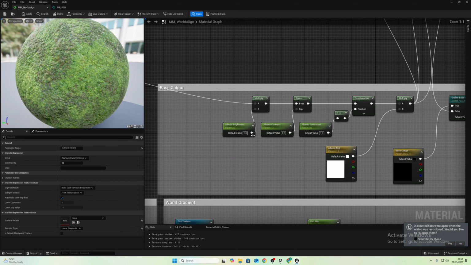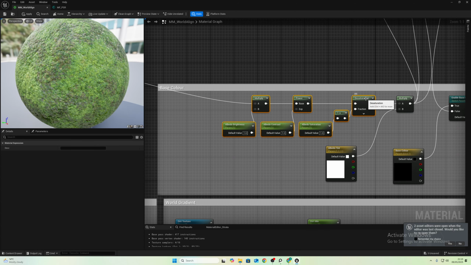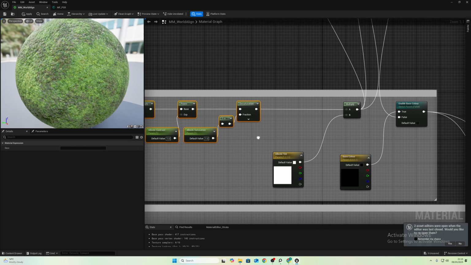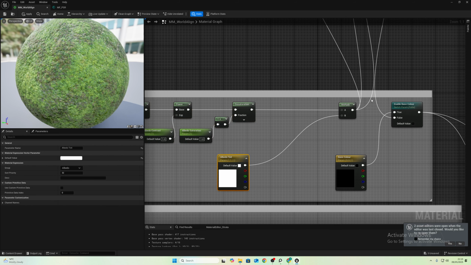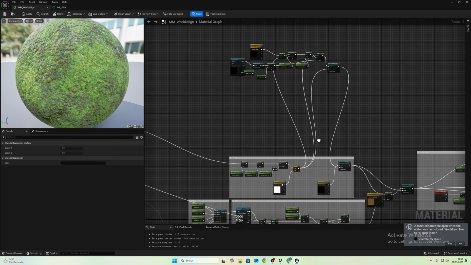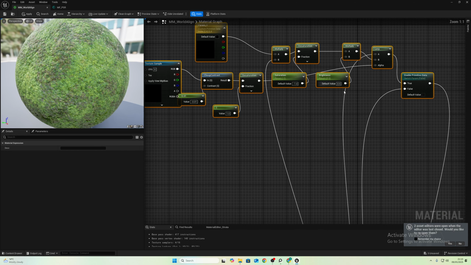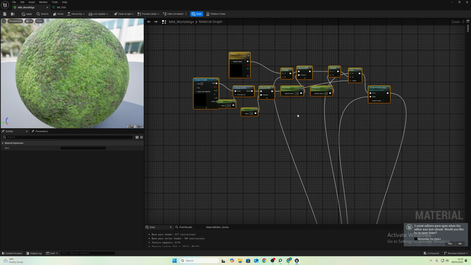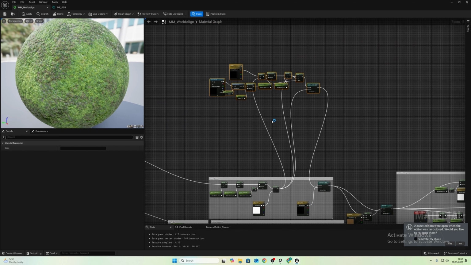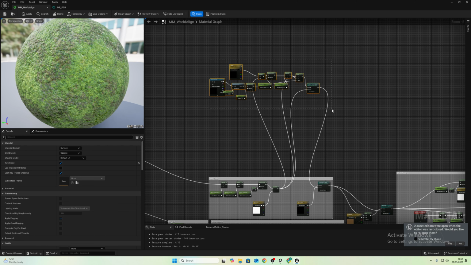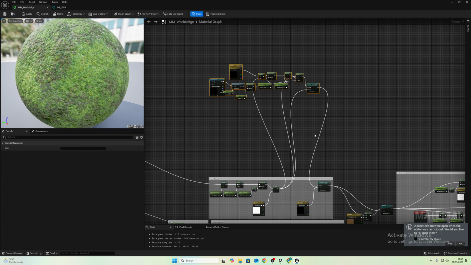Now we have our parameters here for controlling albedo, brightness, contrast, and saturation. We've got an albedo tint. That albedo tint right now is coming out to this primitive data. We're not going to use this. We could, but it isn't necessary because we only have one house in the scene right now.